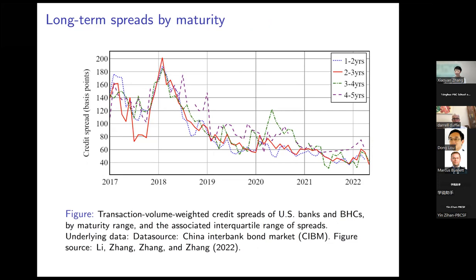And these spreads are based on the average of the secondary market or interbank market traded spreads, in this case from the China Interbank Bond Market, CIBM. In the United States, we get our data from TRACE, which is the transactions data record for all US corporate bonds. So these are not loans, these are bonds. So pretty simple idea. And as you can see, the spreads at each maturity are moving in very close correlation. So that makes the index even more robust, because to the extent that any one of these is noisy, the noise tends to average out.